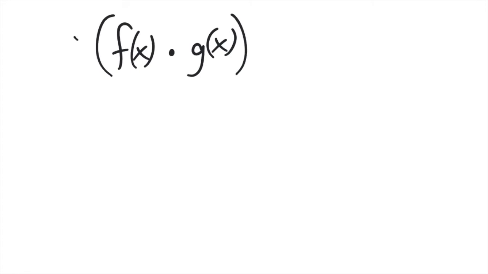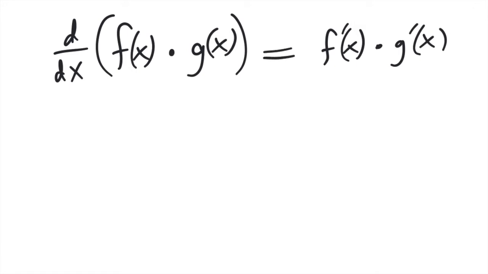Let's say we have a function f of x, and we are multiplying by a function g of x, and we want to know what happens to the derivative of the product. What we're saying is that this is not equal to f prime of x times g prime of x. This is not true. So why is this not true? We're not going to prove that. Well, I guess we're kind of proving that it's not true. Let's look at an example.